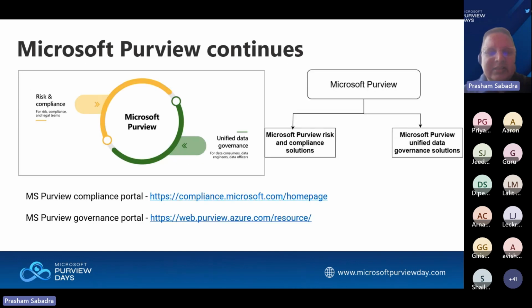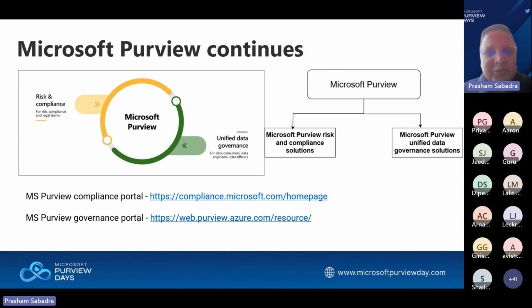If we see here, this diagram on the left side is taken courtesy of the Microsoft site. It covers risk and compliance for my organization's risk, compliance, legal, and security teams. Plus I have the unified data governance solution for all my data consumers, the users who consume the data, my data analysts, data officers, and data engineers. So what about this Microsoft Purview?